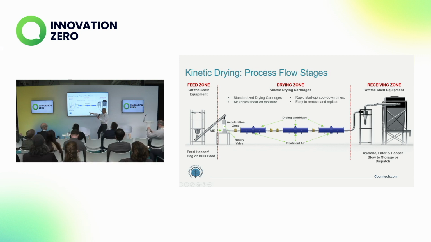So you start at the left end here with wet material and dry air, and by the time you've got here, you've now got a dry material carried in an airflow that is moister than when it began, but above the dew point. So that moisture is not going to recondense onto the material. At the end of that process, you send it into a cyclone.